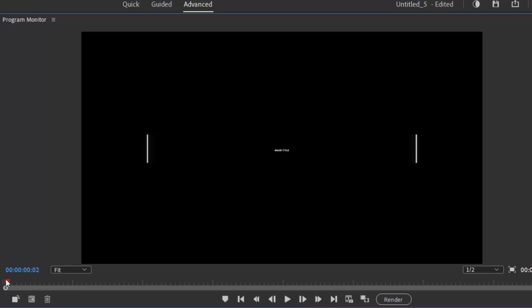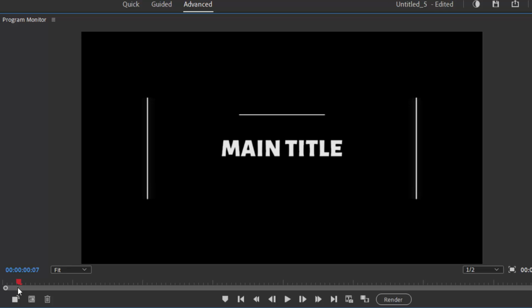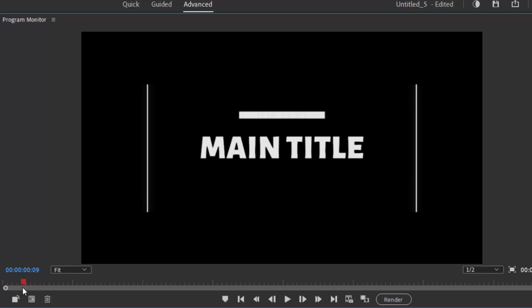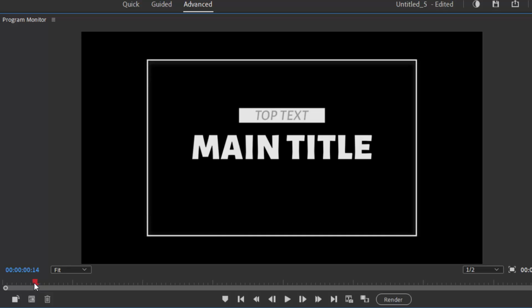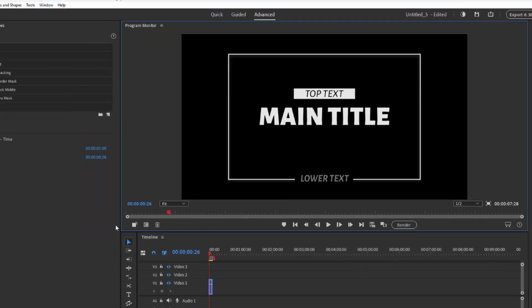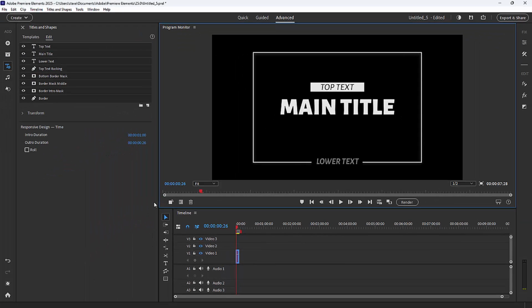You see that the border lines are drawn at the same time as the main title swoops in from the distance. Then another subtitle appears above it. Then the frame is finished drawing, and yet another subtitle appears there at the bottom. Now, this animation is done using graphics, using masks, using text, and using keyframed motion. We don't have to worry about any of that. All we're going to do is customize the title itself.